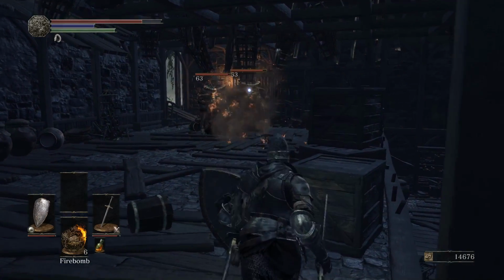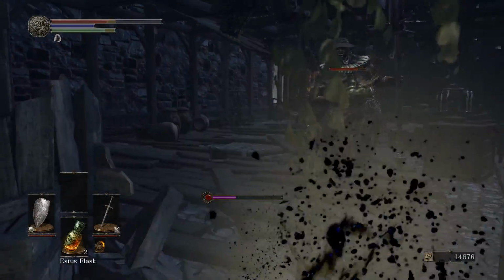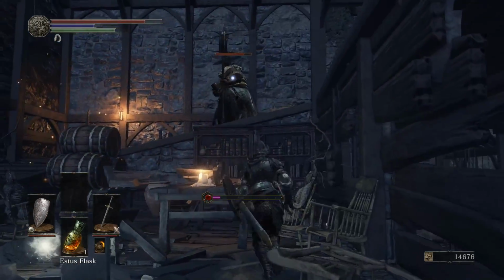Yeah, see, this was stupid. Just big balls it. Yeah, fuck it. I'm just throwing firebombs to be like, fuck it, come on then. Now, fighting 2 of these guys is legitimately difficult. Even when you try and bait one, the other one comes, so you really need to be careful here.